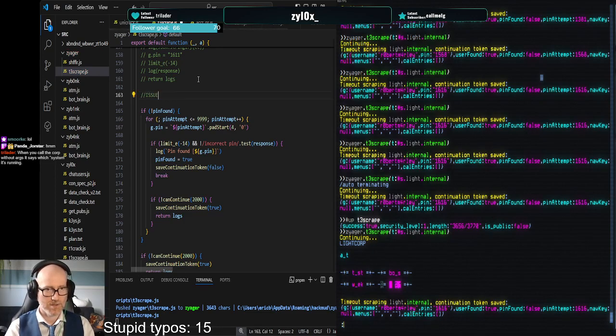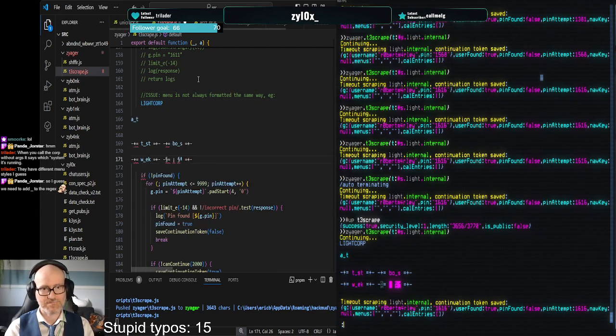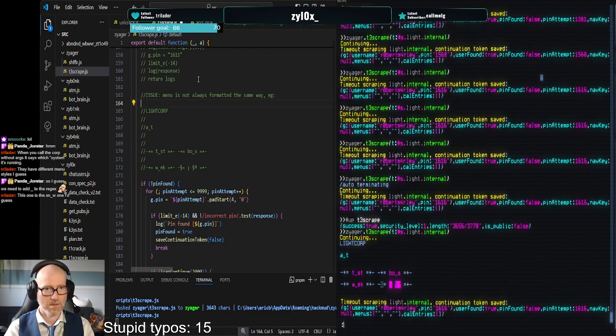Issue: menu is not always formatted the same way. For example, this horrible thing. Oh man. This is the snow one.